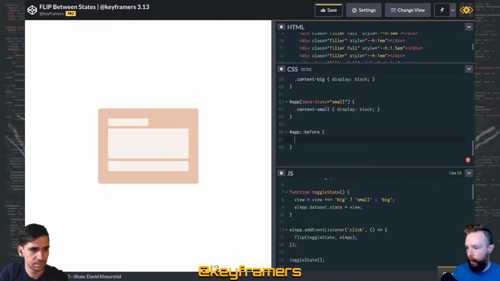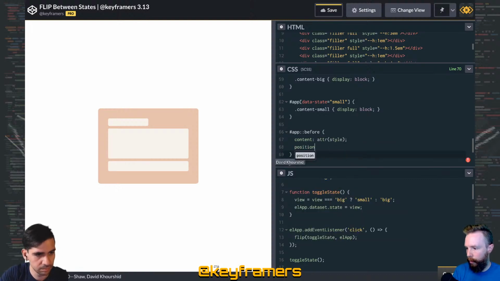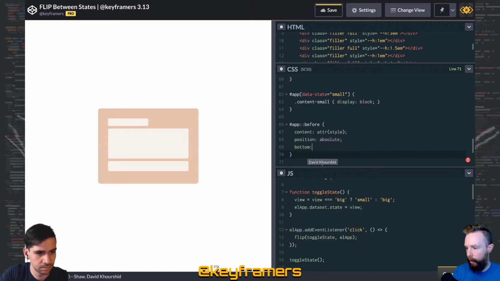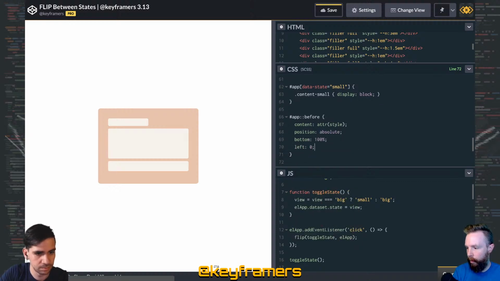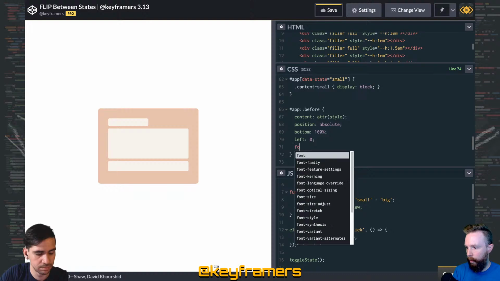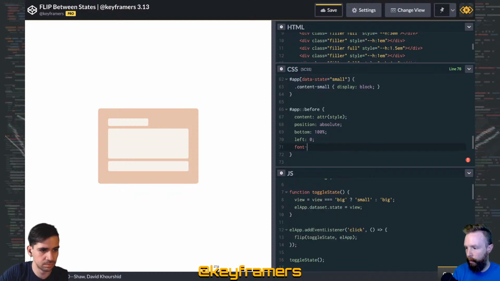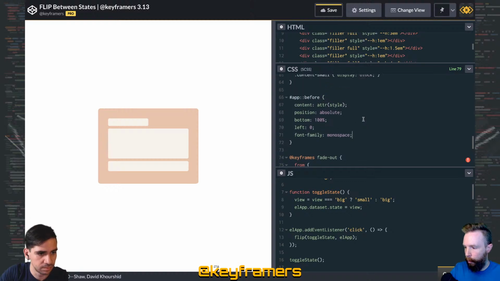We'll do content data or attribute style, right? And then we'll position absolute, bottom percent, left 0. That should give us a little preview into what's happening with that.